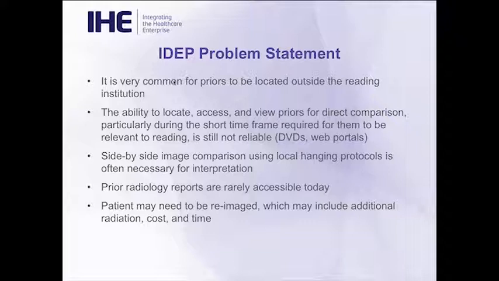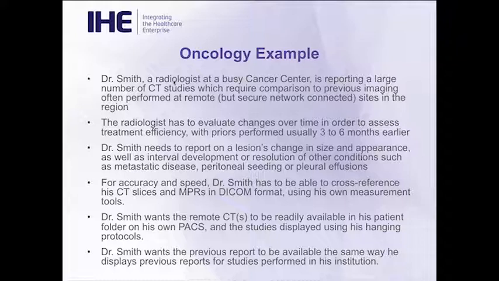Finally, when the images or the reports are not available at the time of interpretation, the patient may need to be re-imaged. That can include additional exposure to radiation and most likely includes additional cost and time. We're going to go through a specific example, which is an oncology example.